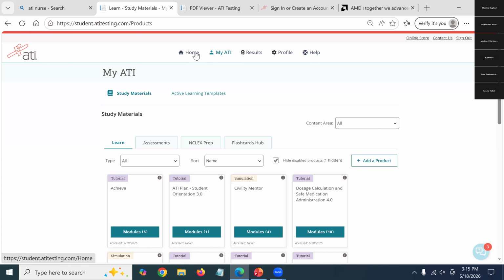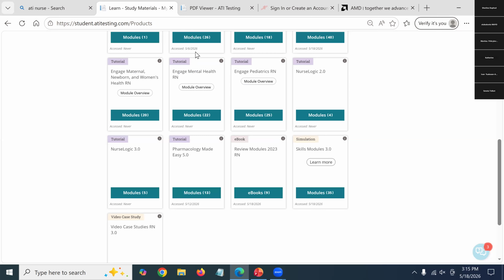Do the professors use other books, or do they just use ATI books? Some professors use other books. What I will say is that, as far as me personally, I haven't bought any extra books from any other professor in a nursing program. So ATI is usually enough. But like I said, if you're struggling or would like to improve your grade, using other resources is always good. Okay, thank you so much.